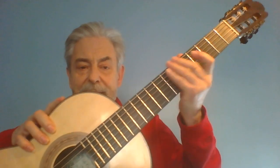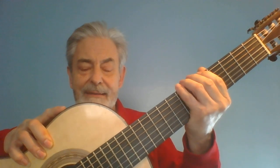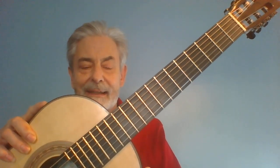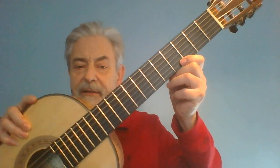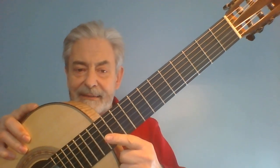Now, first thing we're going to learn is the parts of the guitar. Now, you probably know this is the neck and this is the body, but let me show you a few other parts. This area here, this is called the headstock. And this is where your strings attach, and this is where your tuning pegs are. Over here, these cross pieces on the neck, these are the frets.